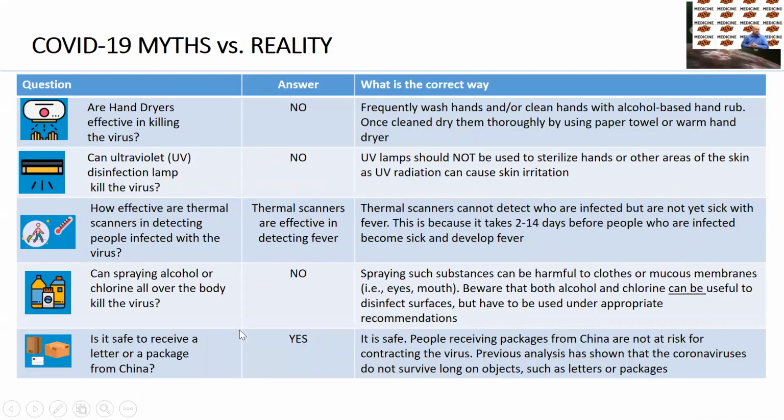So what are some of the myths and realities? I get a lot of questions about this, but are hand dryers effective in killing the virus? No. That's why we recommend cleaning your hands frequently with an alcohol-based hand rub or soap and hot water. Can a UV disinfectant lamp kill the virus? On patient skin, it should not be used to sterilize hands for obvious reasons.